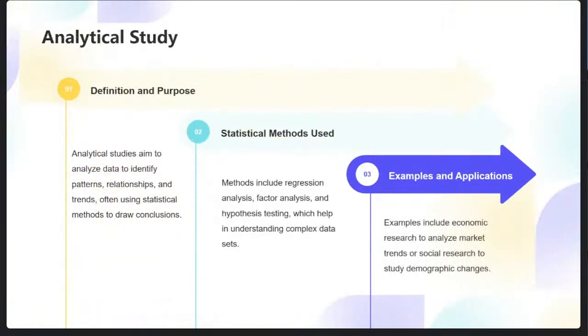So now, analytical study. It is very simple. By the name analytical, we can easily understand that we need to analyze something. It aims to analyze the data. If we have a lot of data, we have to analyze this. That is an analytical study, looking at the relationship between different variables, like maybe correlation analysis, by using different statistical methods.